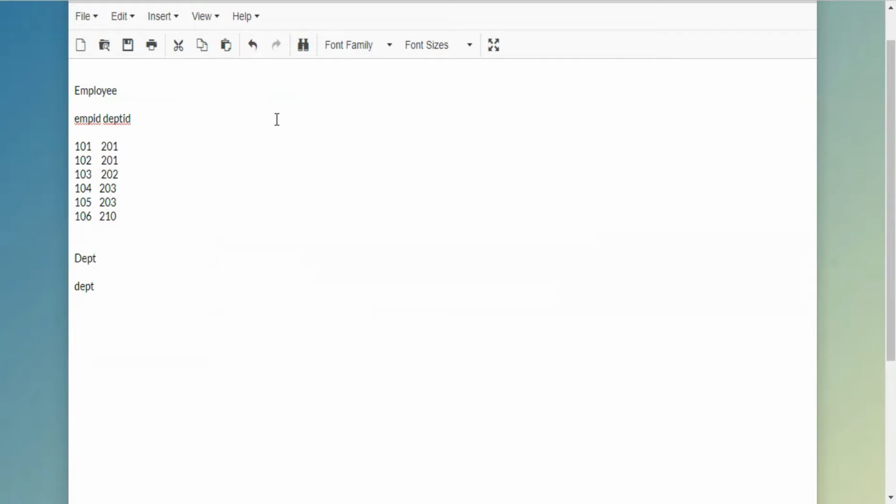We have department ID here and department name here. So let's say 201 we make it HR, 202 engineering, 203 finance, 204 legal. Right, so we have 4 departments, for example.